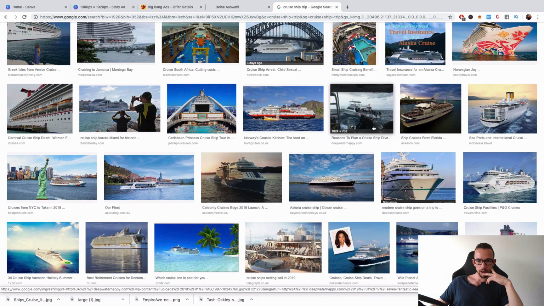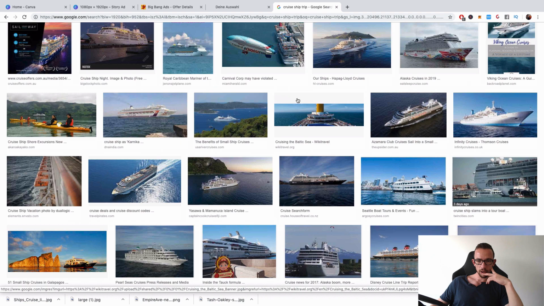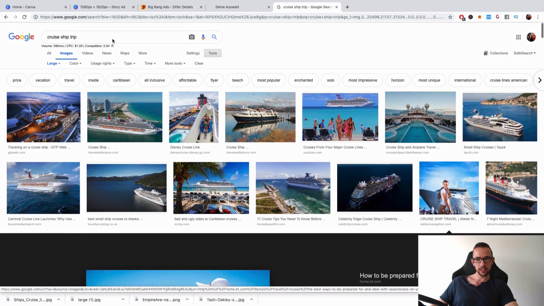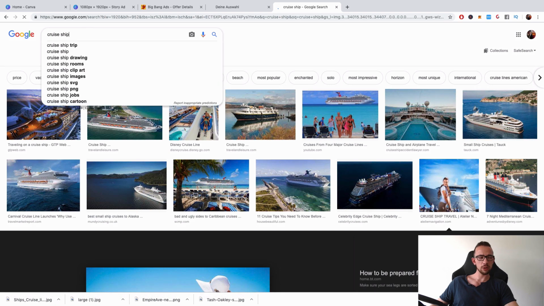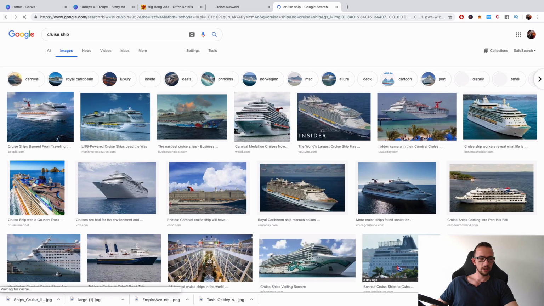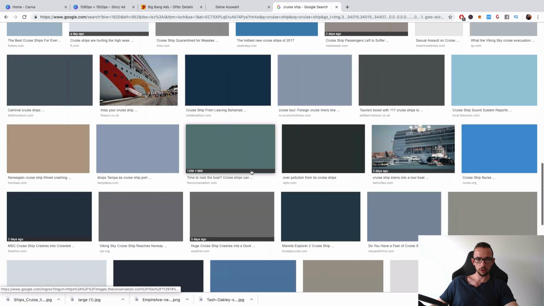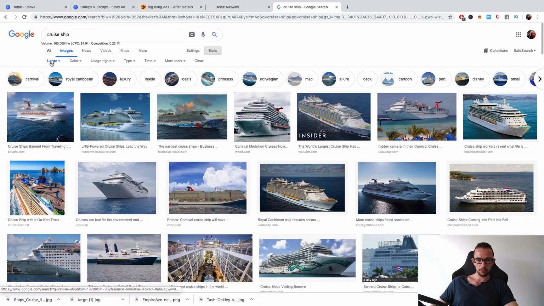All right, well, gotta work with what we have. I don't want to keep you guys here for hours. I'm kind of disappointed though that we couldn't find any better images, because it's called a cruise ship, right? What else would you call it? I think just cruise ship is the normal word for it. Cruise ship. Yeah, so it's still on a large.